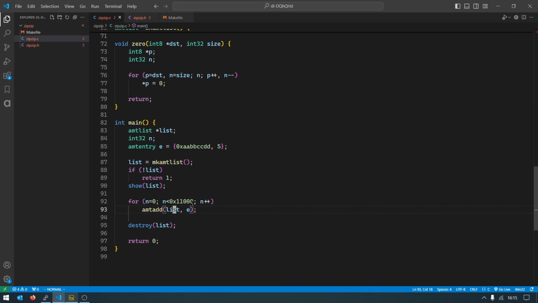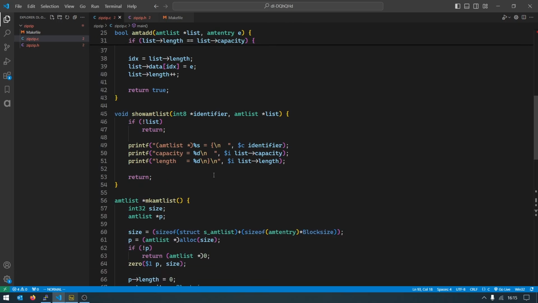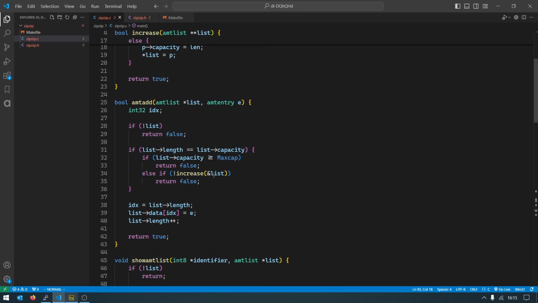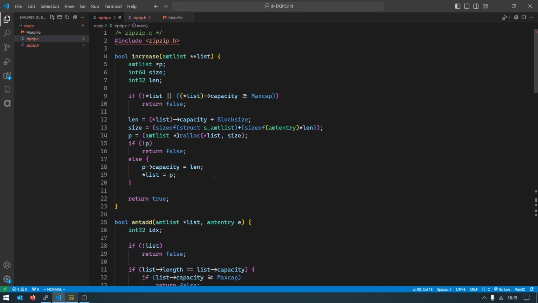But the pointer here doesn't change. Maybe it's not a good way to do this pointer of a pointer thing.